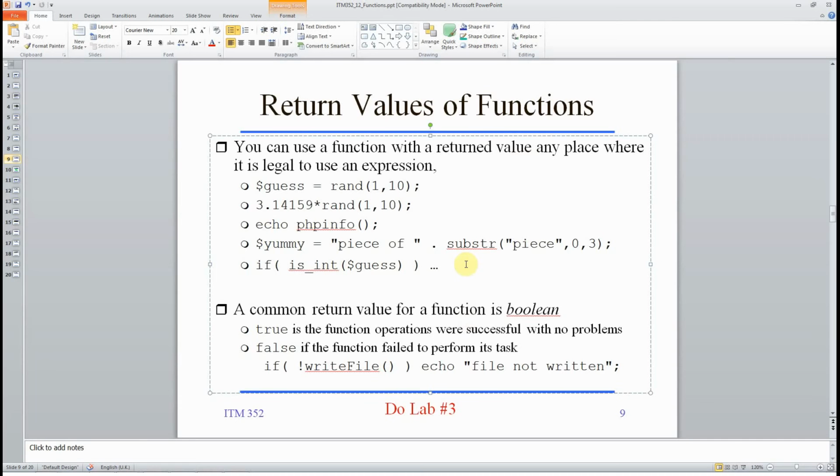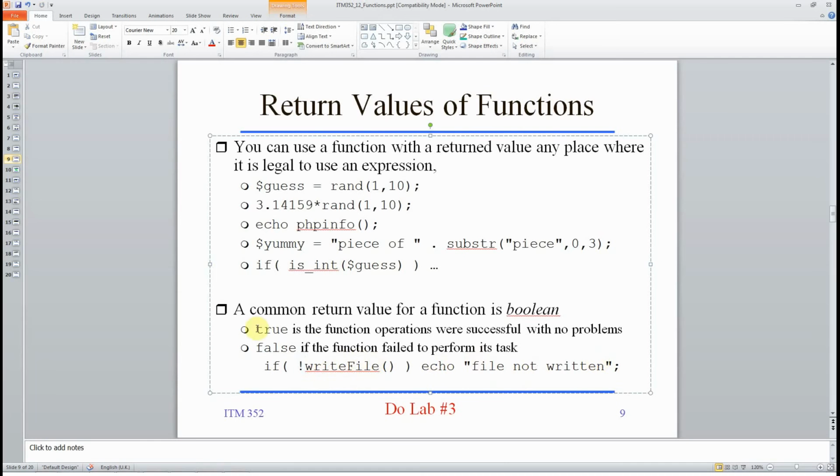Other times, if I'm testing to see whether something is or is not, you might be calling a function like is_int. is_int asks a question: is it an integer, true or false? Here's another example, like write_file. Maybe that does an action; it writes a file, and if the file succeeds in writing, it returns true. In which case, not true, putting the exclamation on it, would make this false, and so nothing would echo out. But let's say it failed to write the file. Say I'm looking at Microsoft Word and you're trying to save your work. You would like to know if it failed to write the file. If it failed, then maybe this returns false. Putting a not in front of it makes it true. If now true, then echo "file not written".